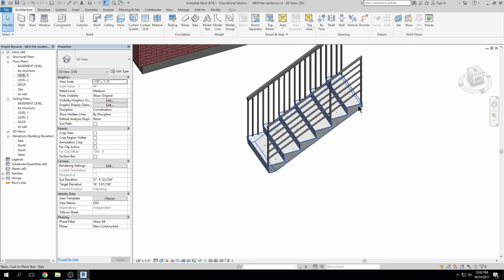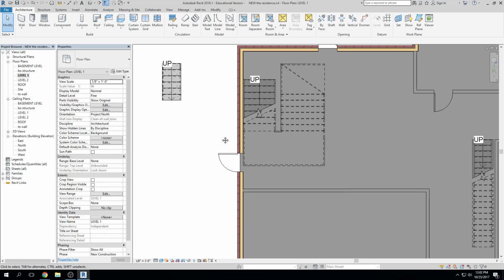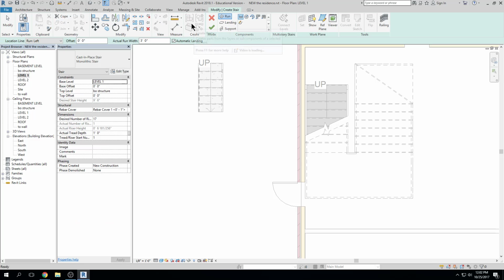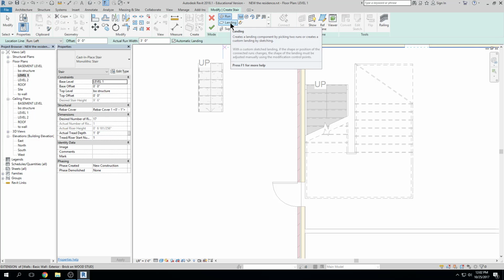Now, with this, I've created a stairway here, but I don't have a landing. Let me close this out. So I'm going to go back into stairs. A landing, here's my landing. I'm not going to worry about support, but my landing here is essentially like with the monolithic stair, it's like creating a floor. In my opinion, you could create a landing for these stairs, but you could also create a concrete floor and it would function the same way.